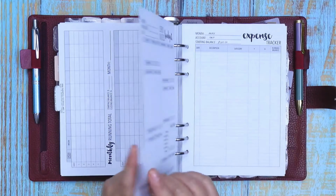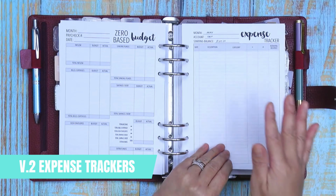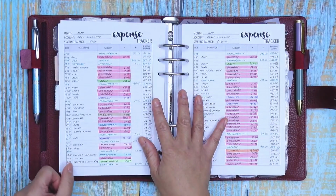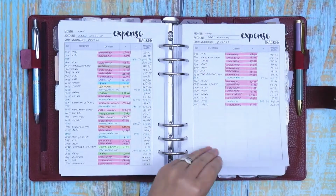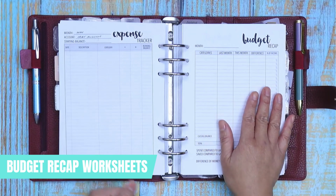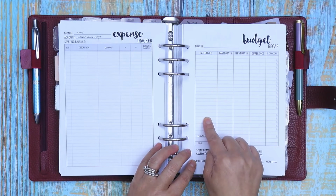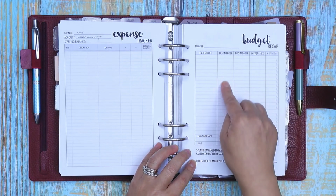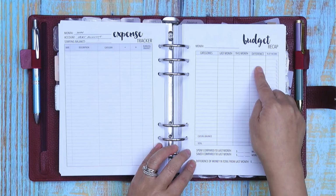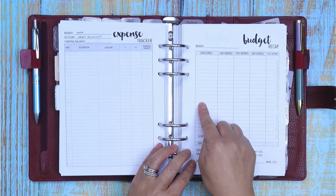Now, the next pages here are my expense trackers. So I have one for my cash envelopes, one for my content creation expenses, and one for our debit account expenses. As for our budget recap, again, I'm still to fill this in for the month of May. So this here allows me to write out all the different budget categories we have, what we spent on it last month, as well as this month, and then see the difference and what percentage of our income was used for those different budget categories.